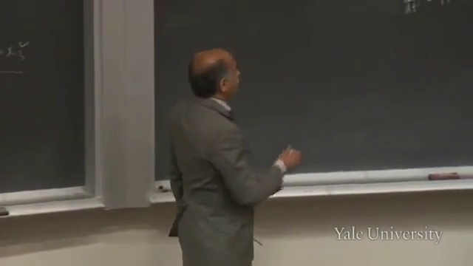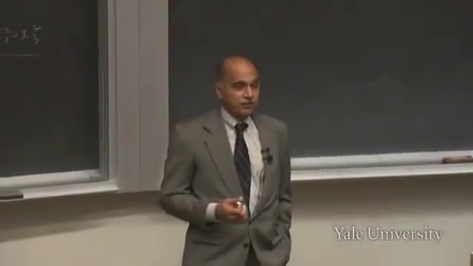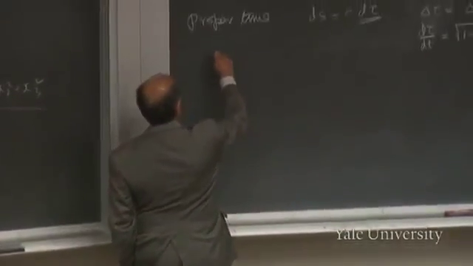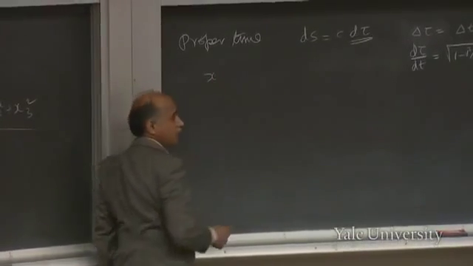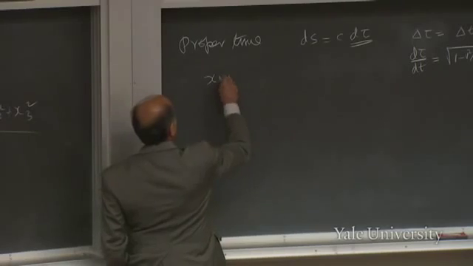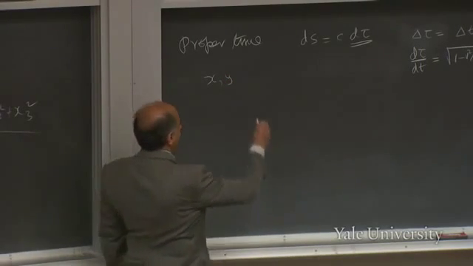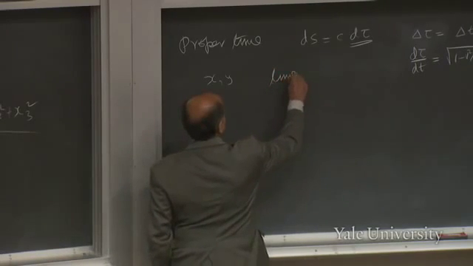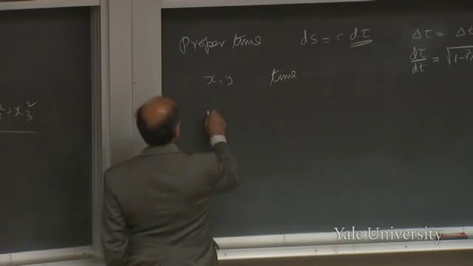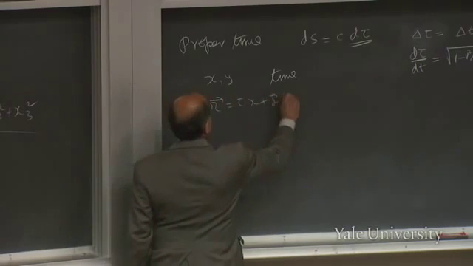Okay, now this is the new variable I'm going to use to develop the next step. The next step is the following. In Newtonian mechanics, particles had a position x and maybe y and z, but let me just say x. Or let me take one more. It had x and it had y. And these were varying with time. Then I formed a vector r, which is i times x plus j times y.